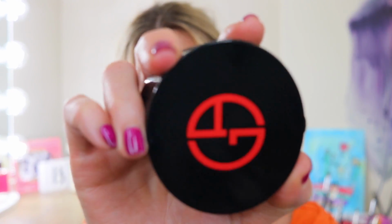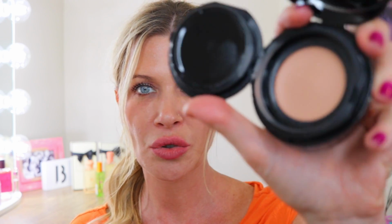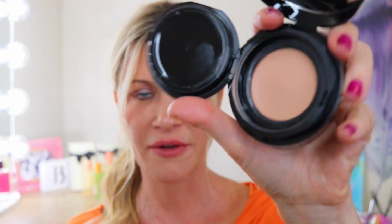Now, I actually had a little change of heart when it comes to makeup. When I went to Columbia, I picked up the Giorgio Armani. This is the Power Fabric Foundation. This is completely out of the kind of foundation that I like to wear. Came with this little pad. I don't ever use that. But it is a balm kind of cream to slightly powdery foundation.